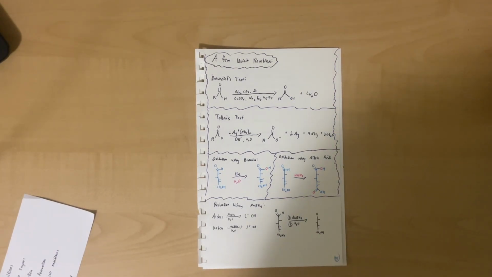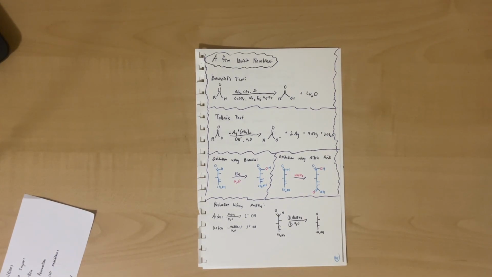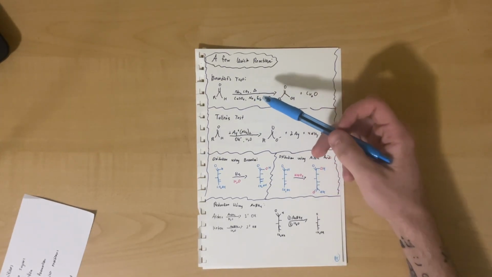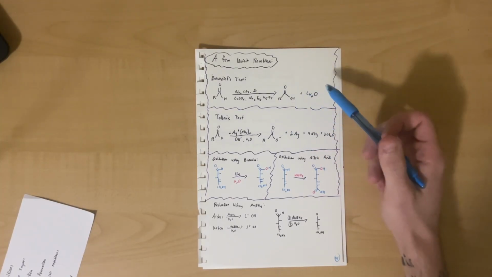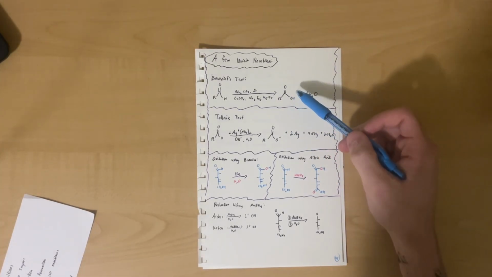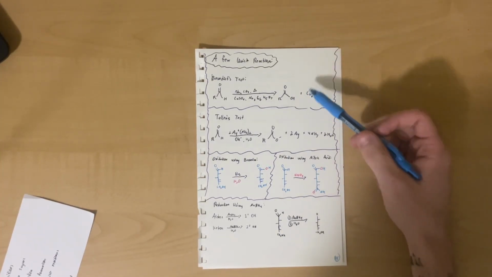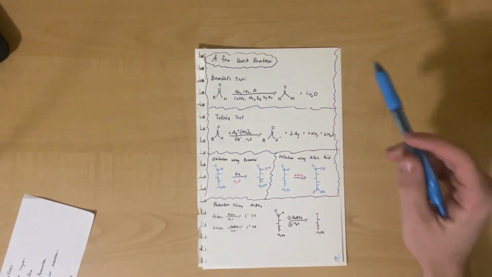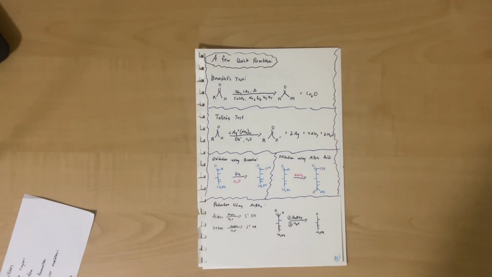Benedict's test is basically a test to determine whether or not a given sugar is a reducing sugar. But what is a reducing sugar? A reducing sugar is any sugar that can be oxidized by metal ions. In the case of Benedict's test, this is copper, to oxidize it to become a carboxylic acid or a carboxylate ion at that aldehyde portion of the aldose. The idea is that this is a redox reaction, so the aldehyde component of the aldose of the sugar is becoming oxidized, and then the copper ions are becoming reduced.